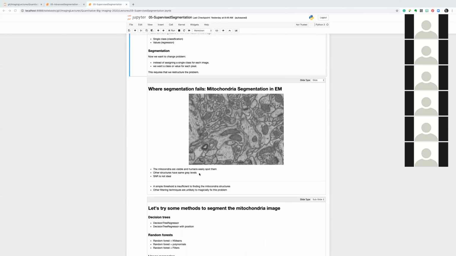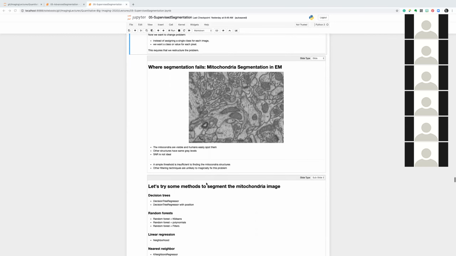But the problem is many structures have the same gray level distribution, and the signal to noise ratio is maybe not ideal. So putting a single threshold on this, which we did last week, I think, doesn't help much. It gives you a lot of misclassifications. Filtering also wouldn't help, because filtering is not smart enough to extract the structures we want to look for.